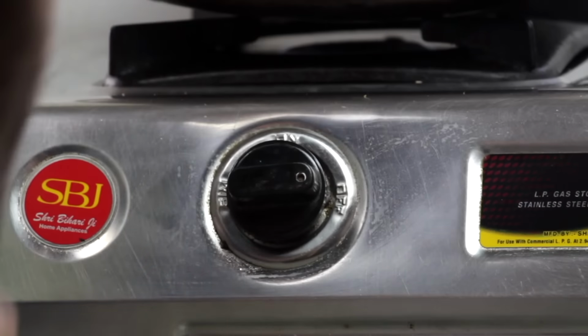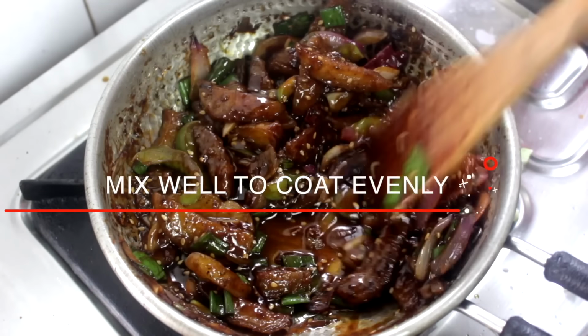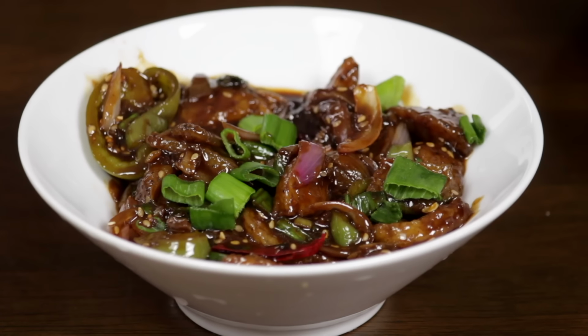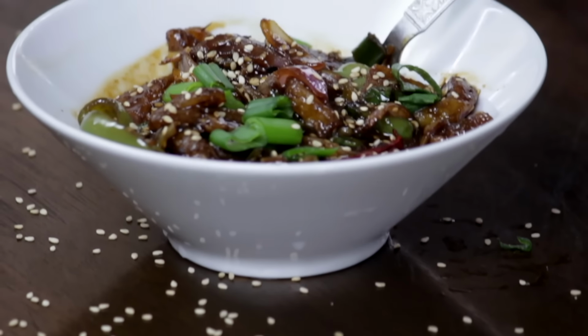That's all, turn off the gas. Once it cools down a bit, drizzle honey. Mix well so that it gets evenly coated. Put it on a plate, garnish it with some spring onions and sesame seeds. Your healthy honey chili potato is ready.